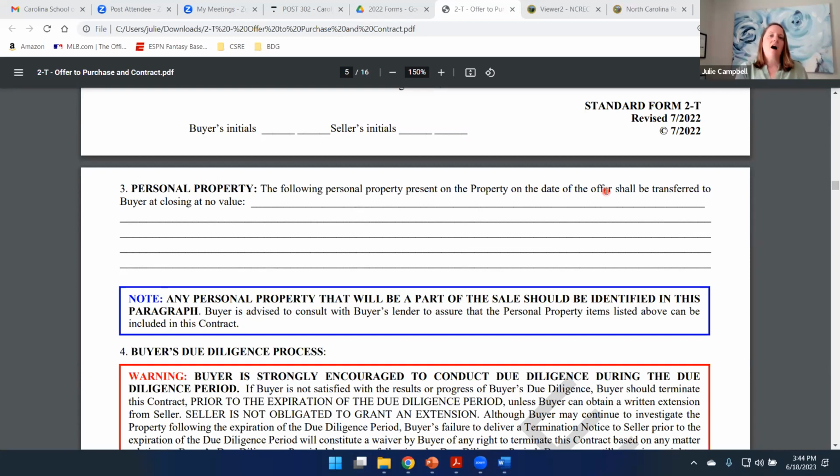But again, I would pretend that this contract is going to wind up in the hands of the judge. The judge has never seen the home, seen the refrigerator in question, nothing. The judge needs to be able to look at this contract and identify exactly what refrigerator we're talking about. Does that make sense? So be clear. Buyer's agents, be very clear on behalf of your buyer. So we're getting them the right fridge.